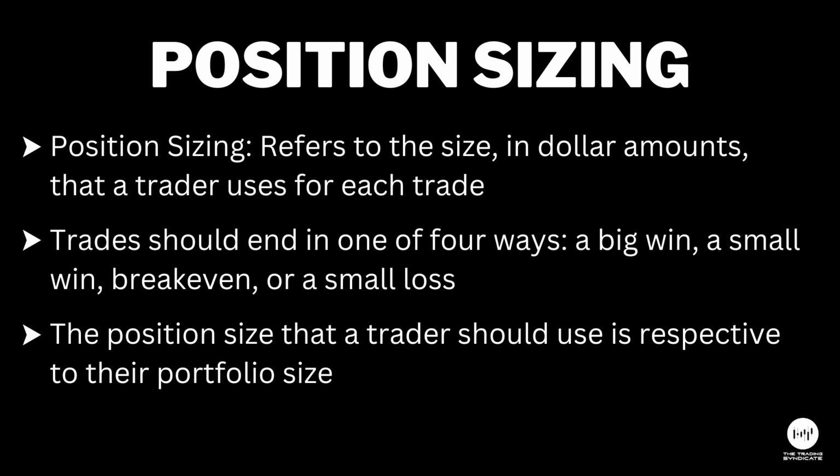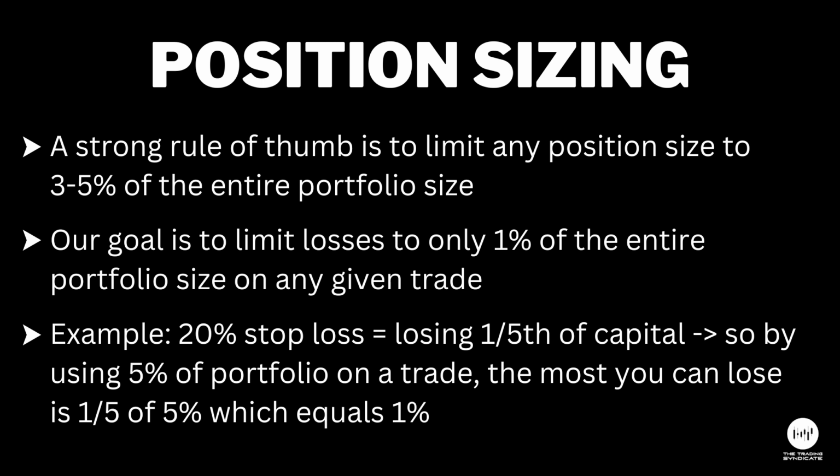Let's talk about what position size would be most appropriate for any portfolio size. A strong rule of thumb, especially for someone who is looking to make option trades, is to limit any position size to 3 to 5% of their entire portfolio size. Where exactly you size in this range is dependent on the overall risk of any given play, which means however much you can potentially lose if your stop loss is to hit should be used to calculate how much you can position size on that trade.